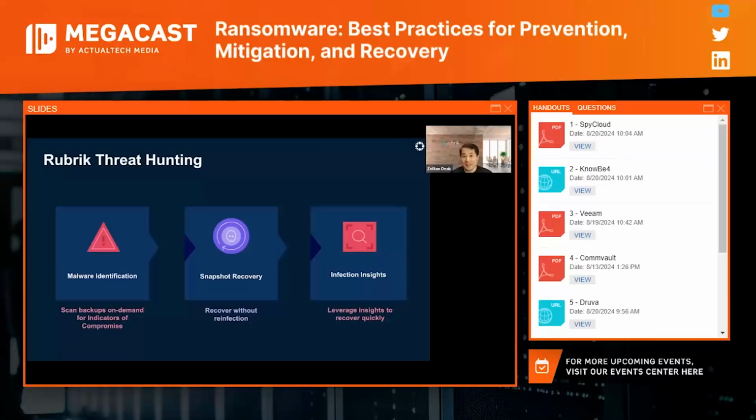So once again, in an attack, everything in your production systems may be down. You may be waiting for the go-ahead to recover, but it's that chicken and egg where you need recovery to happen in order to use the tools for security to give you the go-ahead. So by leveraging tools and backups, you can make all of those decisions, get the insight you need, get all the information you need offline. You don't need to get online to get that intelligence.